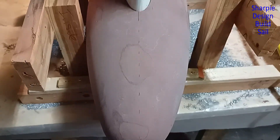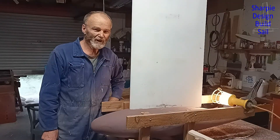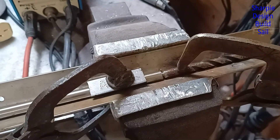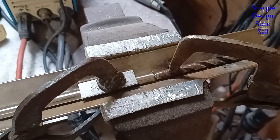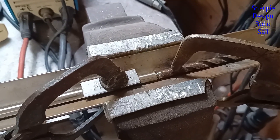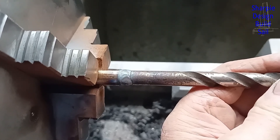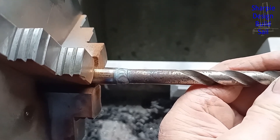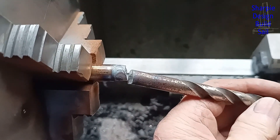I wouldn't call that much fun, but it's in and tomorrow we'll be doing the holes. To make a long drill, I'm mig-welding one of the bolts to the tapping size for 12mm. I've made a lot of drills like this before, but I was attempting to straighten this one just a little bit. It wasn't too bad, and of course it snapped, so I'll have to have another go.